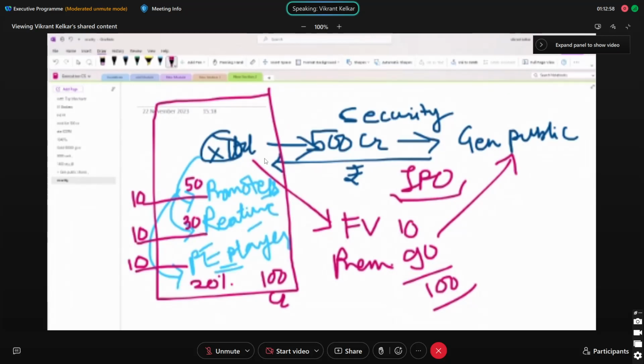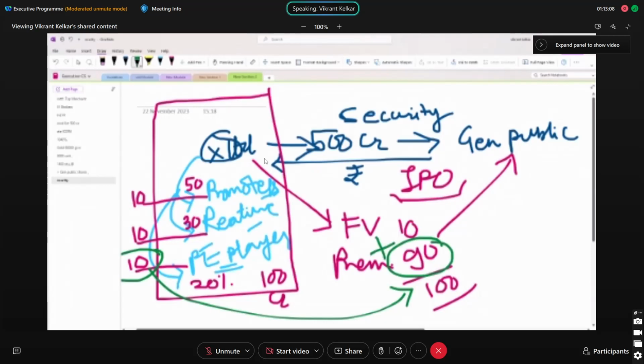They have paid 10 rupees and collected one share. Now, is this a good opportunity to earn income on the investment? A 10 rupee share is now being sold for how much? 100. The extra 90 is clear-cut profit that is to be earned by the company or not? Correct. Now, who is earning? The company. But whose efforts are there? The efforts are of the relatives and promoters and a private equity player.